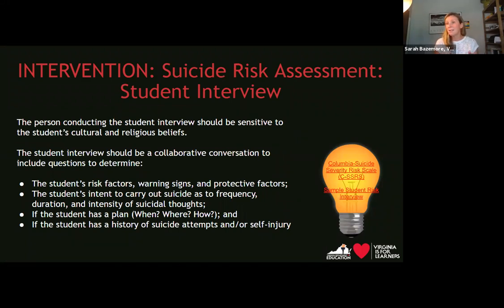So I think the student interview could be a training in itself. I apologize, this is somewhat succinct, but just make sure that you've really thought out how you want to approach it. Have some questions that you're ready to ask, and be prepared, again circling back to making sure students know that there's help and there's hope. But the student interview is also a time to really gather information and to assess that risk.